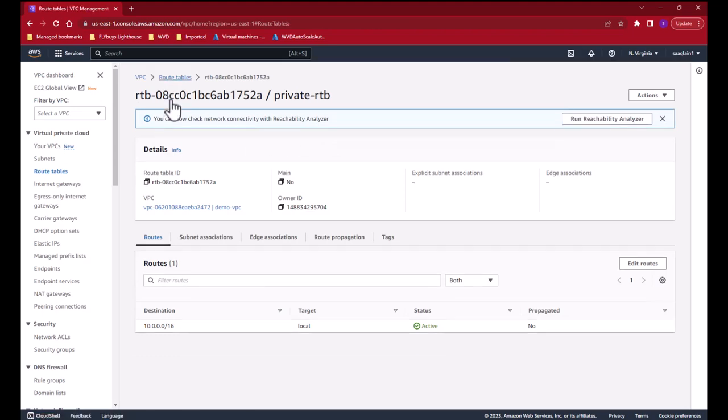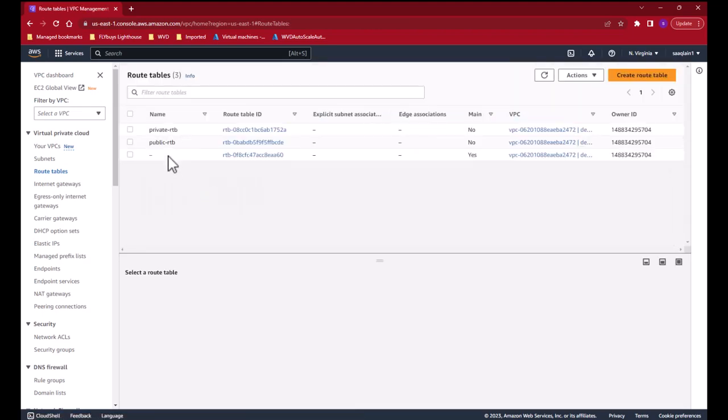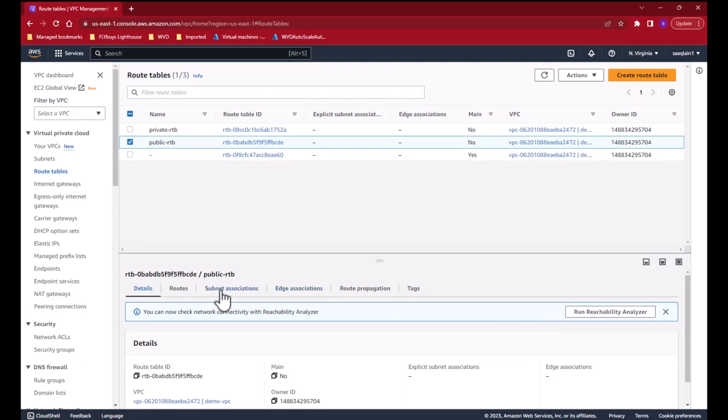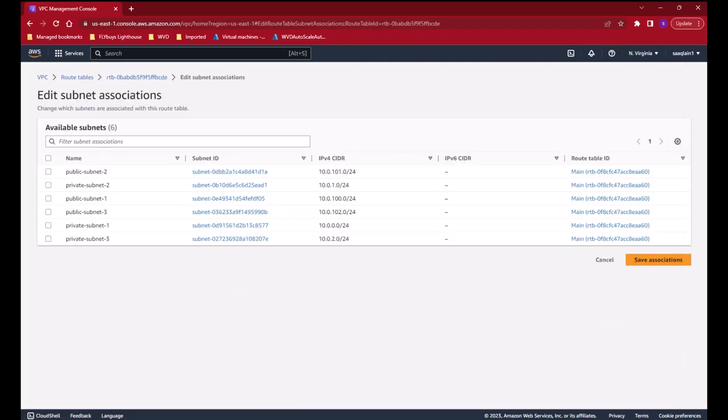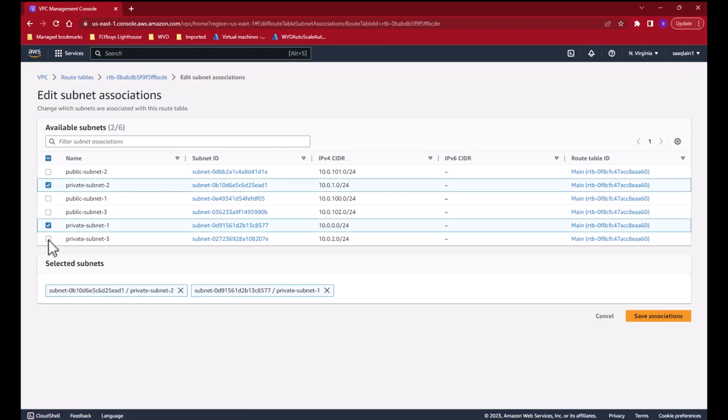So in the route tables, we first need to go to the public route table, and here we go to subnet associations, edit subnet associations, and here I need to select all the public subnets. Save associations.